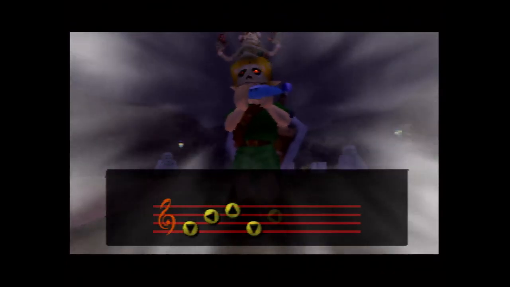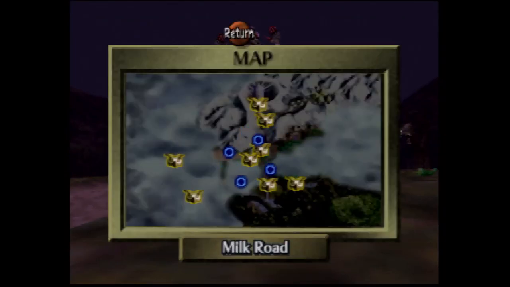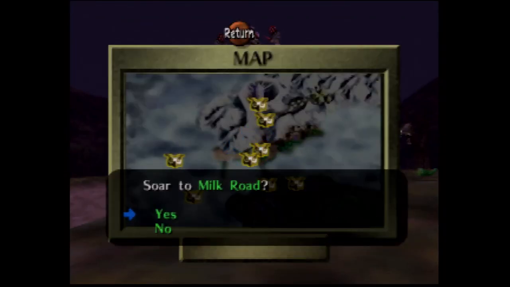Next time on The Legend of Zelda Majora's Mask, we are going to be going to Milk Road and fulfill the promise we had with Romani.